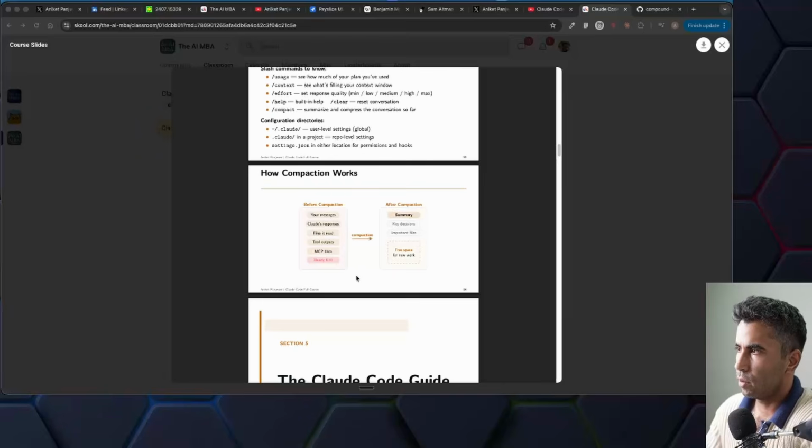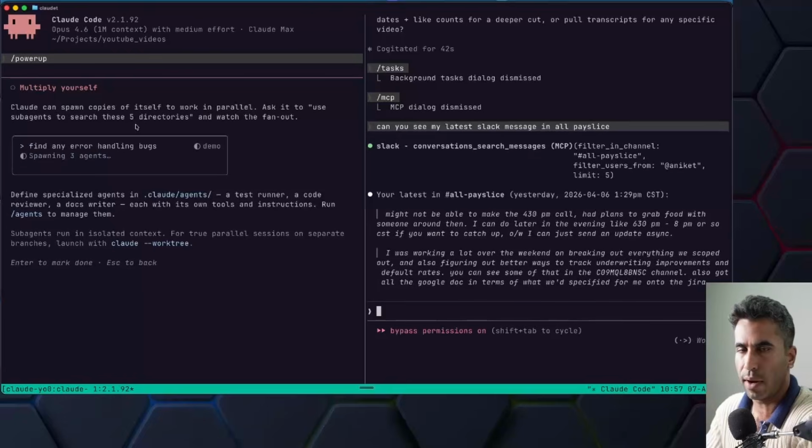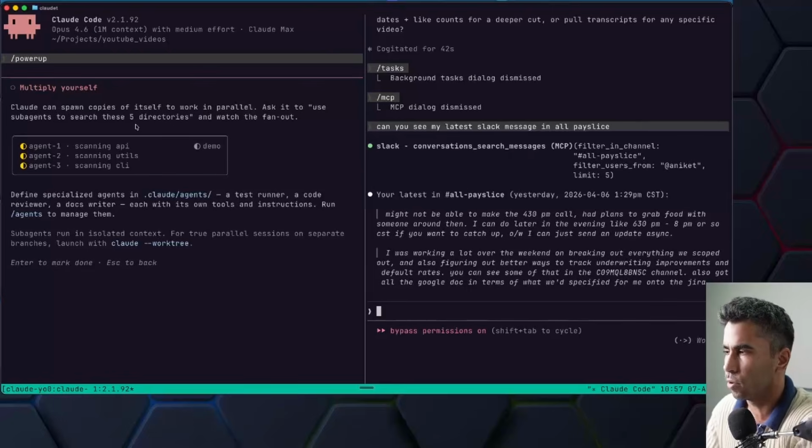And so if you're just doing a search, for example, across many directories, the way you want to do that is with subagents, because all the details of what happens in each directory search are not eventually going to likely be important for what you're finally doing in a single Claude Code session.